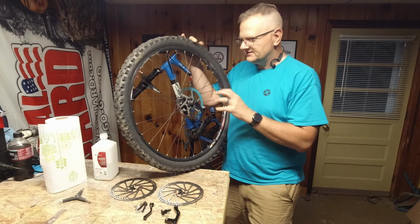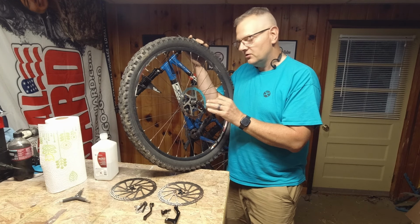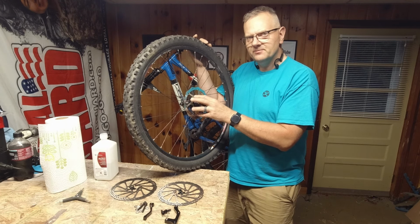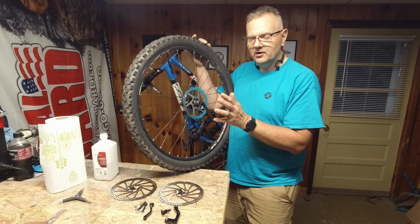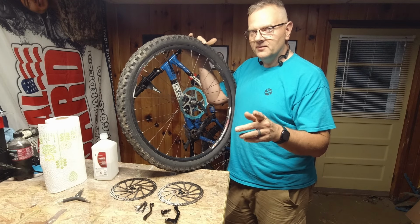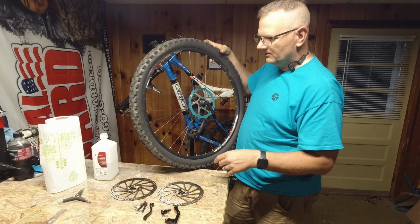If you have a Cinch style, there's a special tool that goes on that and clamps down on them. You can get adapters for those so you can run these rotors on that style hub. These 6-bolt ones tend to be a little cheaper than the Cinch style. Why? Who knows? It could be popularity. Most seem to be this, others seem to be the Cinch style. I have an upcoming video where I convert one over with an adapter, so stay tuned for that as well.